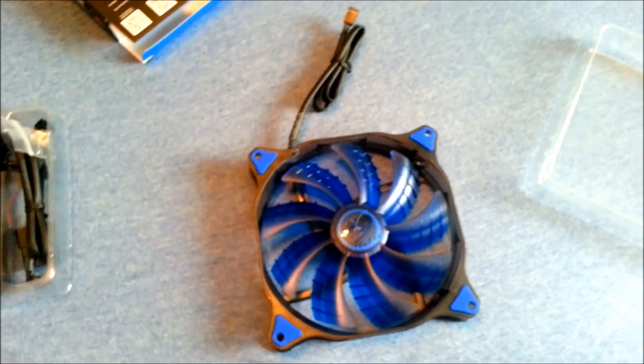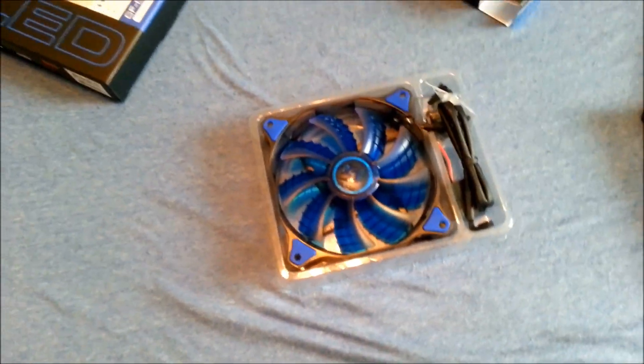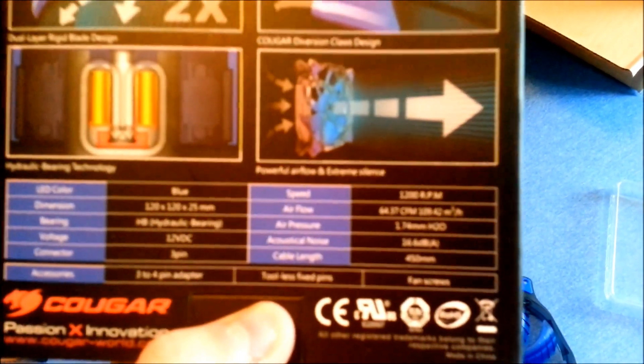I am going to be testing it, and if I find otherwise I will definitely make a video on it. These are decently pressure-optimized for radiators and have very good airflow — I believe the 120mm is about 66 CFM and the 140mm is in the 85 CFM range. The 140mm fan is about 18 dBA and the 120mm is 16.6 dBA, at 1000 and 1200 RPM respectively. They still use a four-phase motor design. The static pressure is 1.74 mmH2O, which I believe is a little higher than the SP120 Quiet Editions. Noctua NF-F12 Performance Editions are closer to 3.0 mmH2O — the higher the number, the more pressure for water cooling.